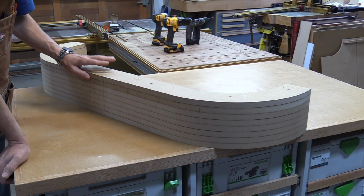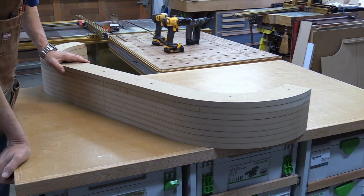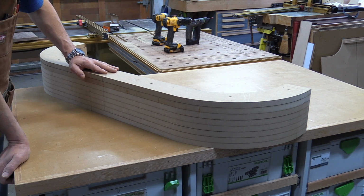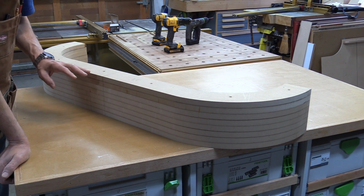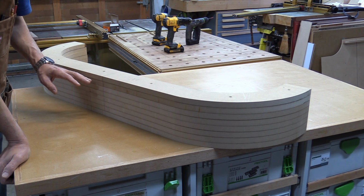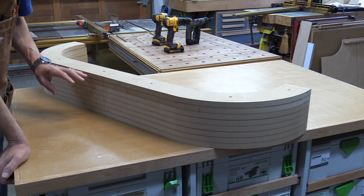Well, here's the bending form. It's done. It's a full 6 inches tall, 4 feet long. It's big and it's heavy, but this should be more than enough to bend the wood around it. So the apron height is only going to be 5 inches, but I want to start bending it at 5 3/4, maybe 5 1/2, and give myself plenty of extra room on it.